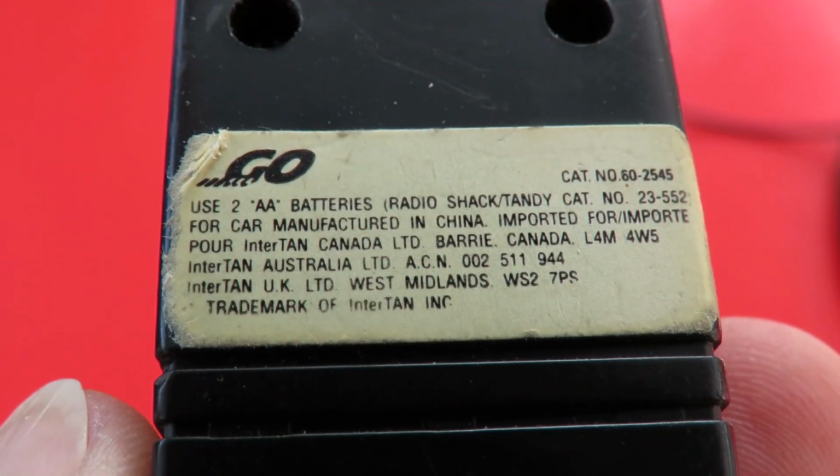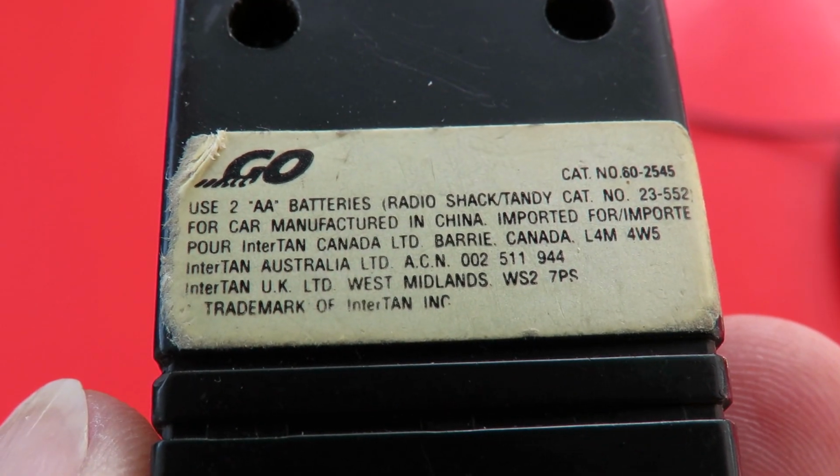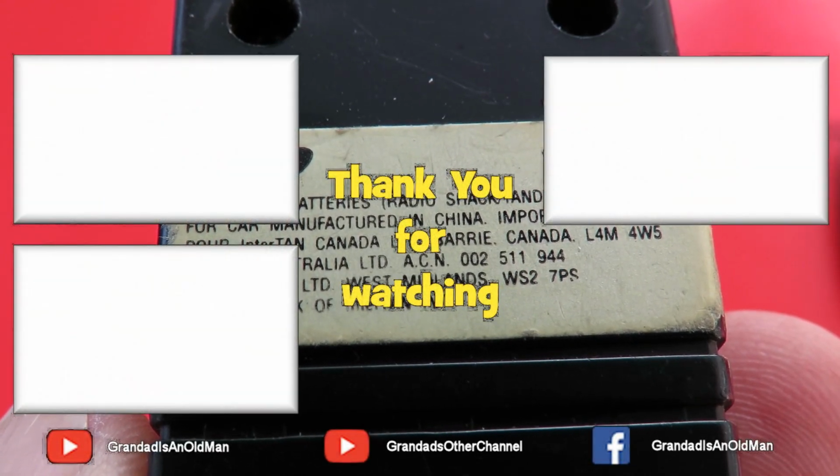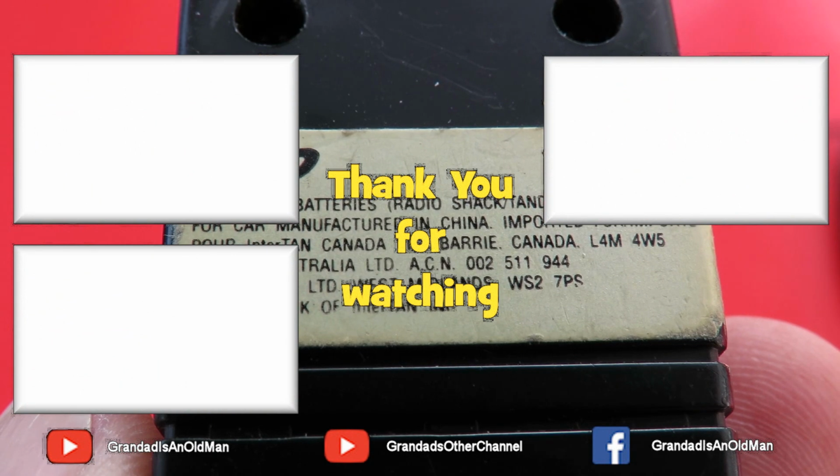Just looked at the hand controller. There we are, Radio Shack Tandy. Manufactured in China, imported.